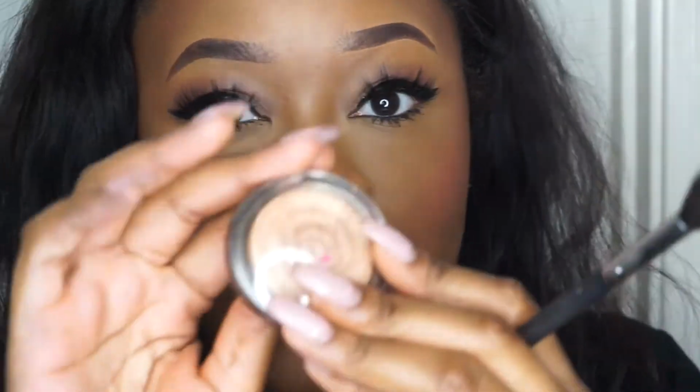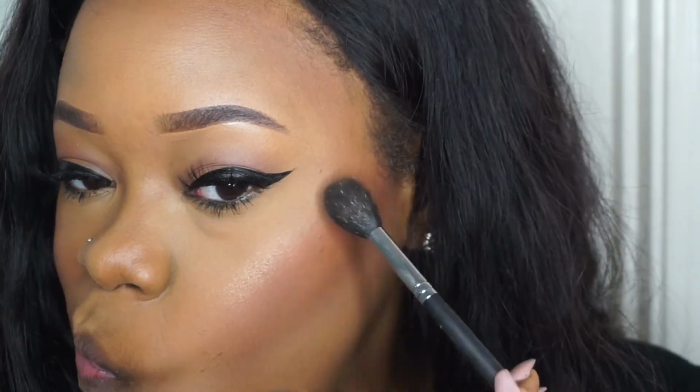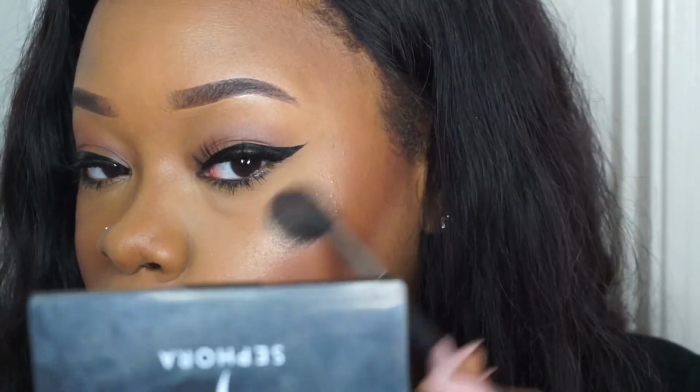Right, then I'm moving on to highlight using the Gilded Honey by L'Oreal, and I'm just using a little fluff brush from Morphe, and I'm just going to apply that highlight to the highest points of my cheeks so you guys can see me glow.